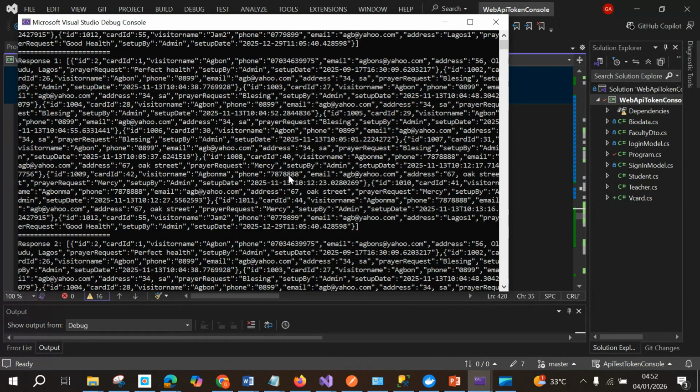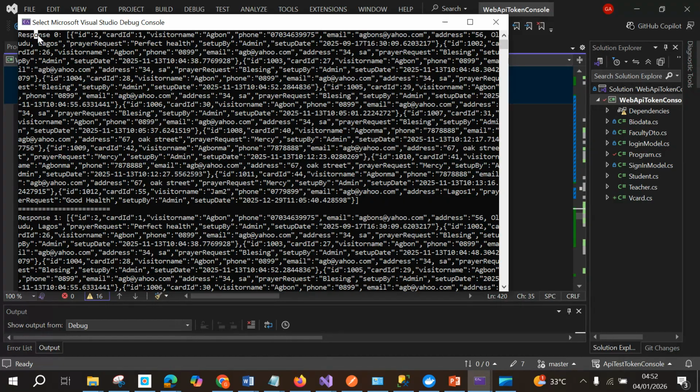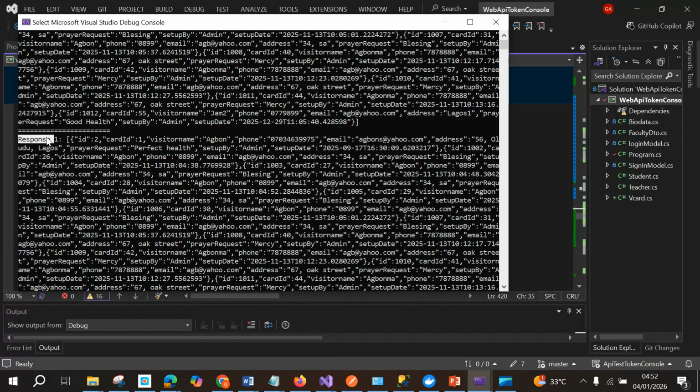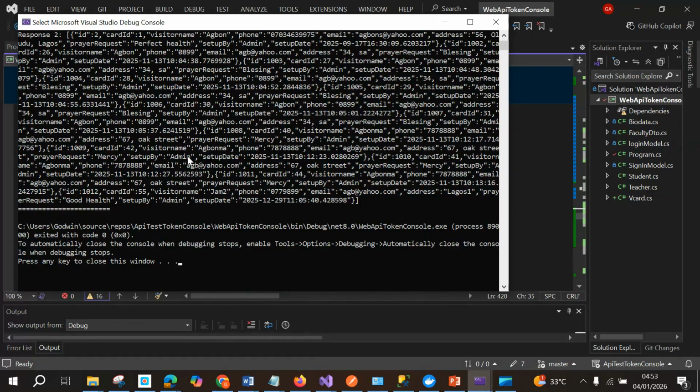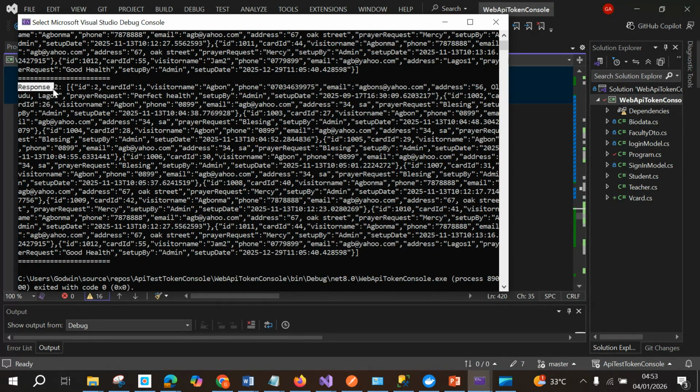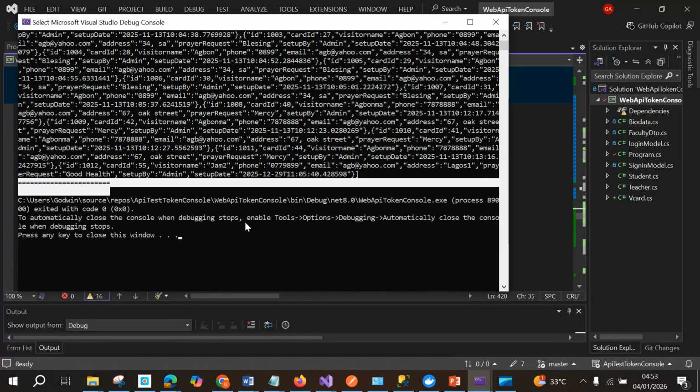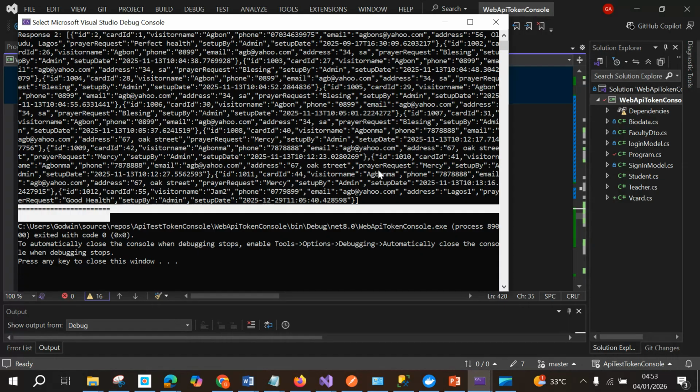If you look at this place now, this is my first response. I was able to get all the users. The second request, it got all the users again. Then I think this is the third one, it got all the users. But after which, this is supposed to be the fourth one, it's not returning anything. If I step into it fully, I will see the response that you have exceeded the number of times you are supposed to hit the endpoint.